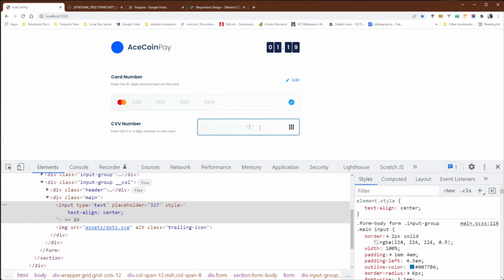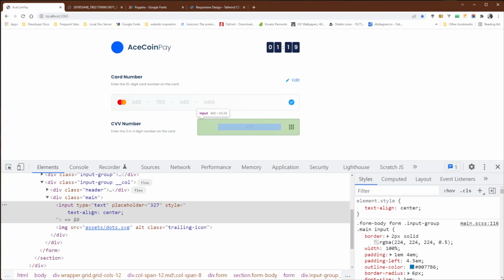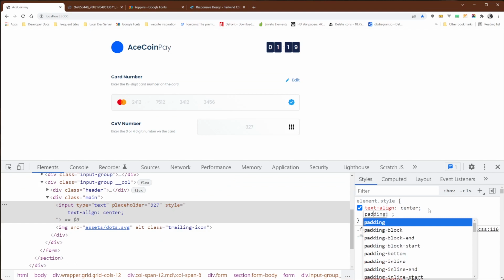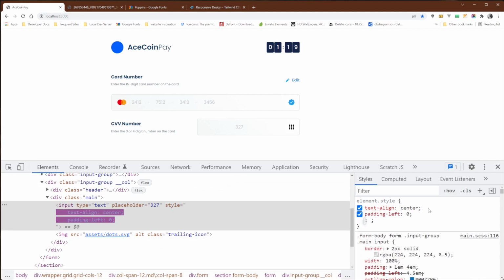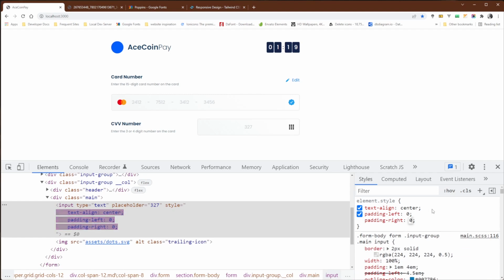So if I align the text to center here, see I'm saying it's not really at the center like that. Why? Because this input field has got the padding. So after I put the text align center, I will set the padding left to 0, then padding right to 0.